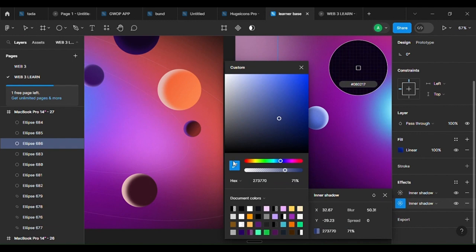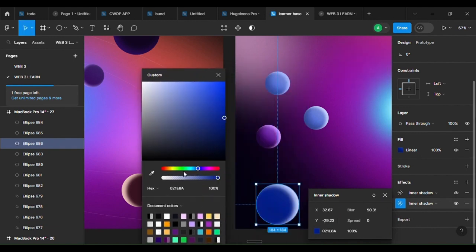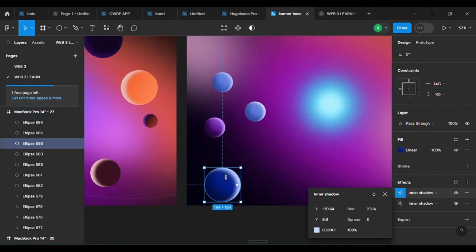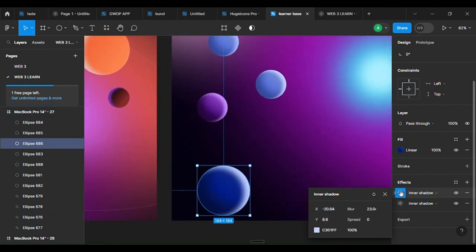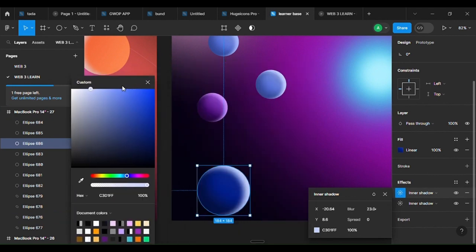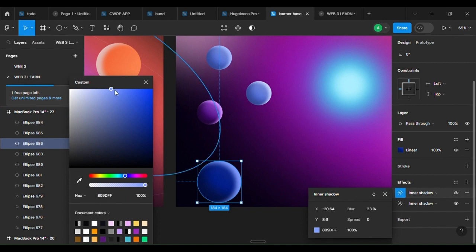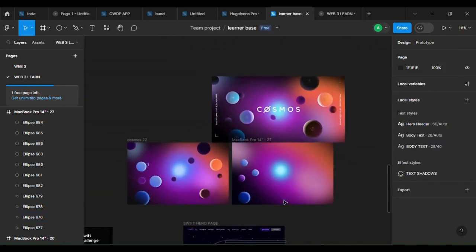Let's change the shadow. This one is far, so the light wouldn't be so strong. So let's just keep it this way.